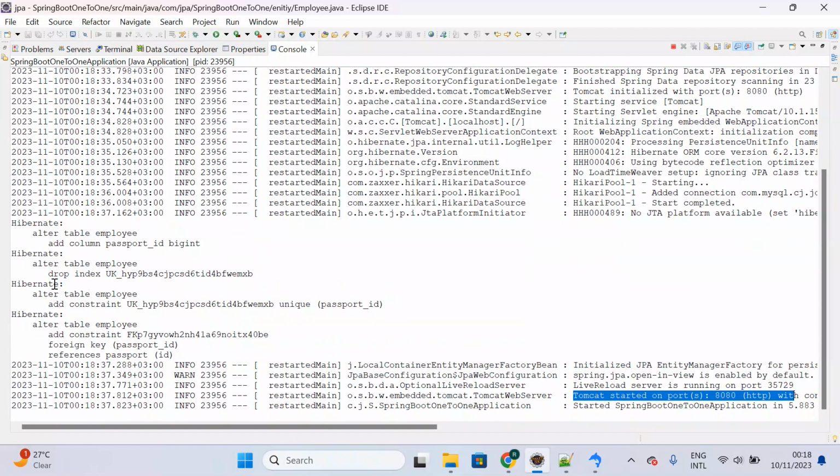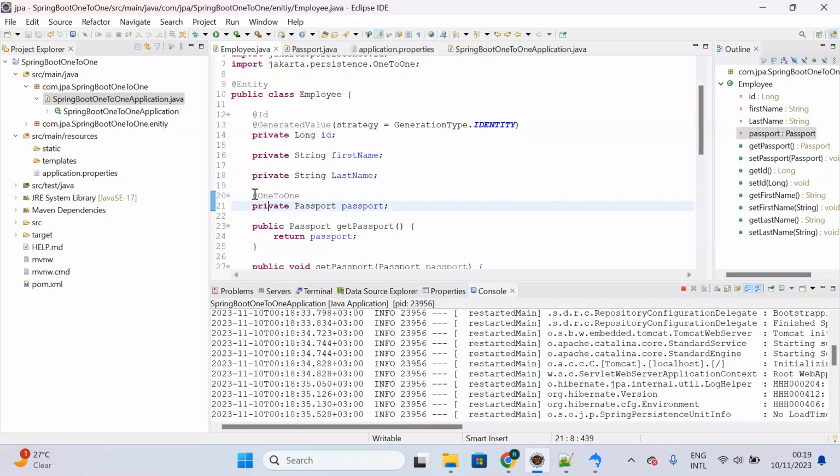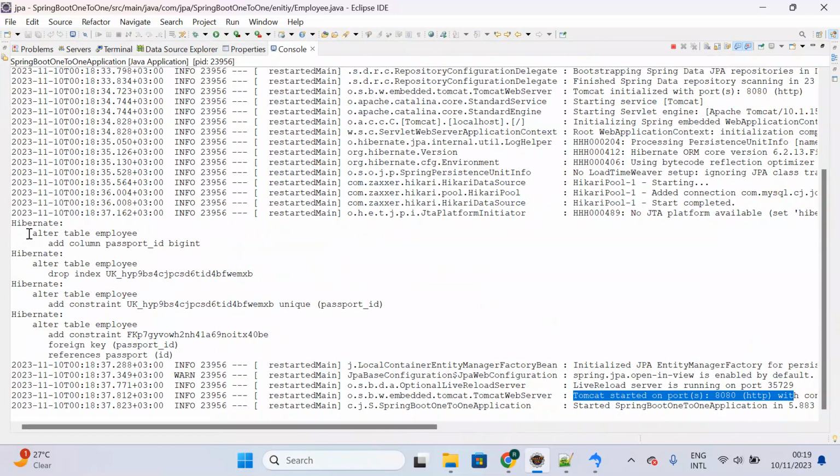Now here you can see Hibernate. The moment I added the @OneToOne annotation along with the passport property and started the server, Hibernate generated an alter table statement on employee, adding the passport_id foreign key column. It dropped the index, added a unique constraint for passport_id, and then altered the employee table to have a foreign key relationship with passport id.